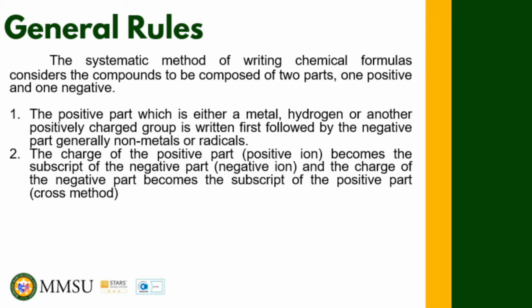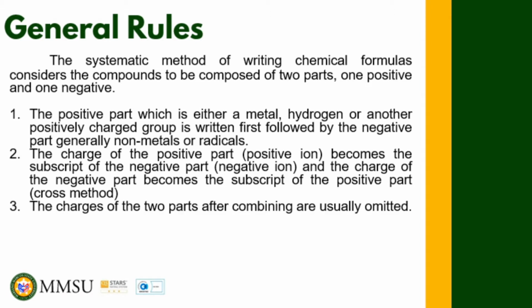Second, the charge of the positive part, or the positive ion, becomes the subscript of the negative part, or the negative ion, and the charge of the negative part becomes the subscript of the positive part. In short, cross method. Magpapalit lang yung charge ng positive part and then yung negative part.